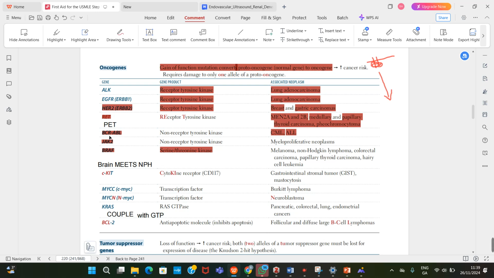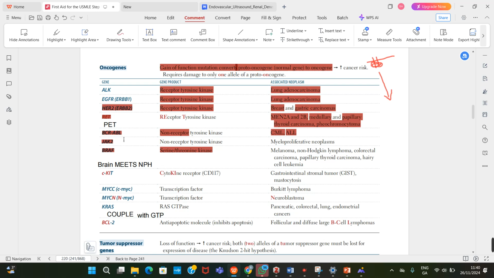Now, what is peculiar to this BCR-ABL? It is a non-receptor tyrosine kinase. So what do they mean? It means that this tyrosine kinase enzyme is not coupled to any receptor. It is in the cytosol. So once you have any protein interacting in the cell that wants to drive mutation or growth, it will just bind to that tyrosine kinase, which is BCR-ABL. And you have a constitutive proliferation without a need for any ligand binding to the receptor. So that's what you call a non-receptor tyrosine kinase. It is cytosolic, while a receptor tyrosine kinase is within the membrane. Do we understand that? So you don't need anything to activate BCR-ABL for it to start working.